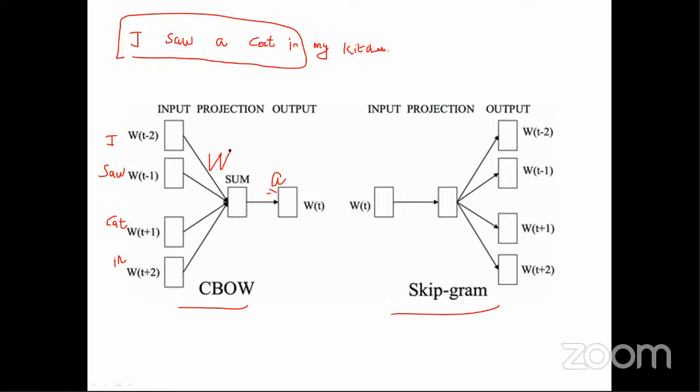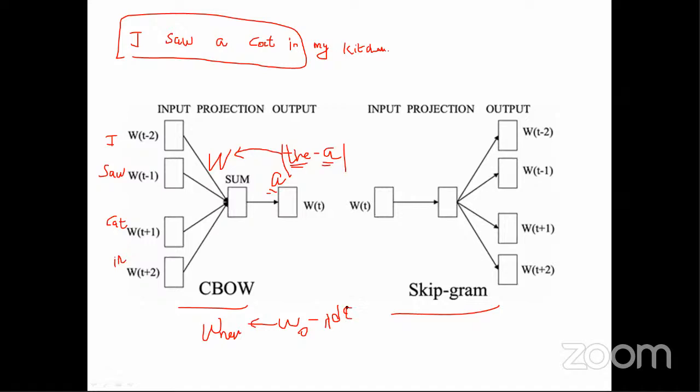Here W is there. Initially you go with a random W. You take the first sentence and then tune the W to fit for this word. First, maybe the system will say that the word is 'the'. Then you find the error: error is the predicted one minus the actual one. Using that error, you are tuning this W. Tuning W means W new equals old W plus or minus a learning rate times the loss function.